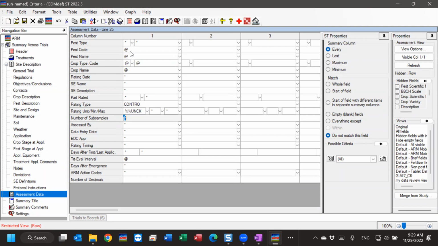And so we came back and we used the match and separate wildcard, this little @ symbol, and that split everything up by the different pests that were found in the different trials, which in our case really was important, because otherwise we were combining all these different results from these different pests all into one big group that really tells us nothing. So instead, we were able to see the different split outs from that. So that's really where we started from.